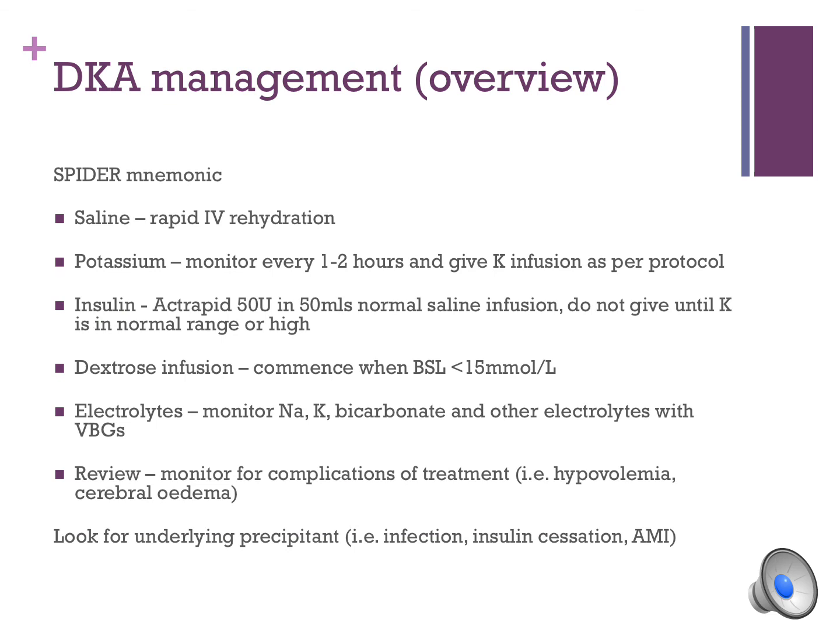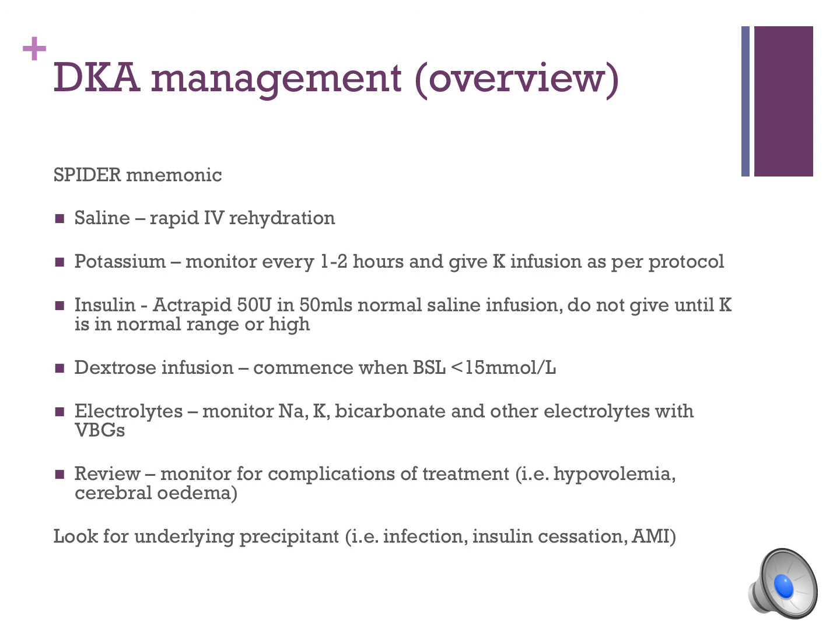So I'll now provide an overview of DKA management. A useful mnemonic I use is the SPIDER mnemonic, which stands for saline, potassium, insulin, dextrose, electrolytes, and review. Given that DKA patients are usually dehydrated, it's important to provide rapid IV rehydration. The next step is to check the patient's potassium levels. In DKA, total body potassium is low, although the plasma potassium can be low, normal, or high.